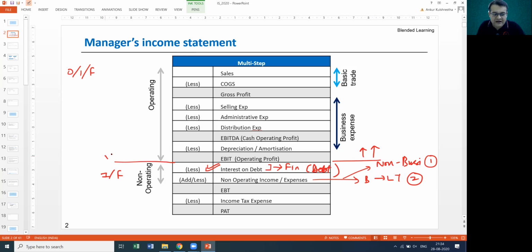This really is a very important parameter here. This EBIT, we call it operating profit. This is what the business is able to generate from its main operational performance. So this is the line in case of mergers and acquisitions, where Myntra is trying to acquire Jabong, not because of the fact that Jabong's final bottom line, the net profit, is good, but because the operational profits are good, and so on and so forth. Okay, so let's look at the operational half. Within the operational half, you see that there are certain expenses that I have looked at here.